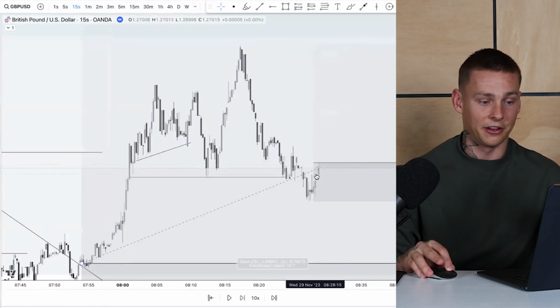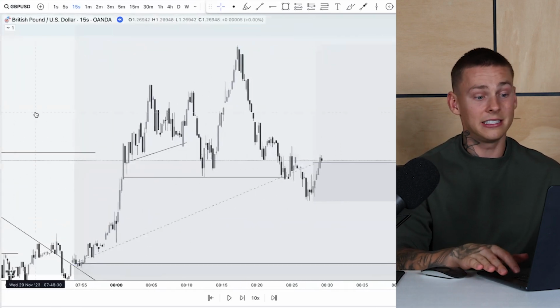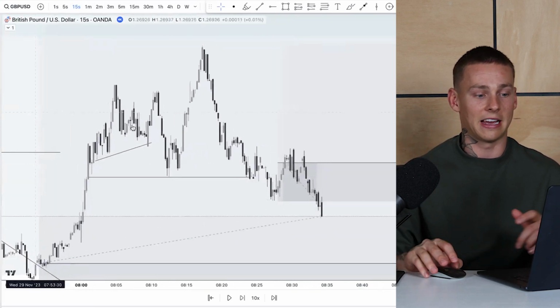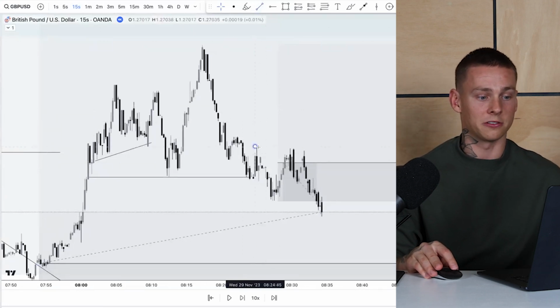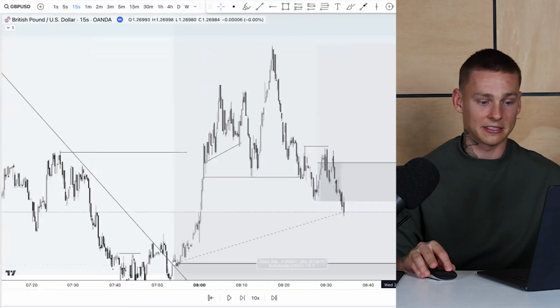So I ended up market executing on this after all that liquidity had been taken. And it did move a little bit, but honestly, it just pretty much went against me. Price failed to make a 1 minute higher high here. And that's completely fine. I did see that we had a build up, so I was confident enough that price would want to go take that out, but it just wasn't my trade, and that's completely fine.